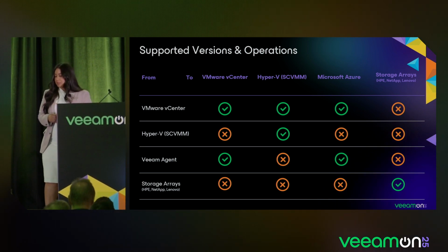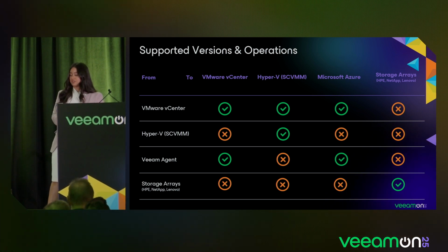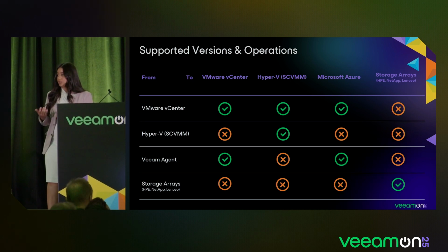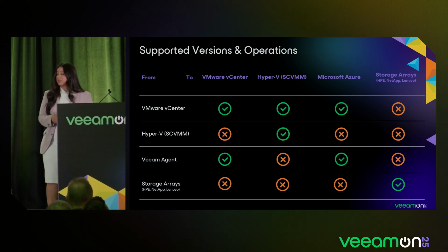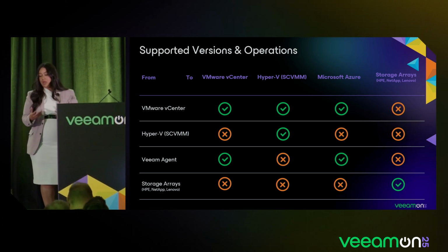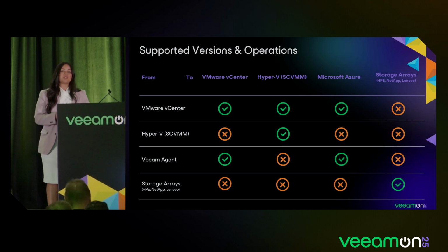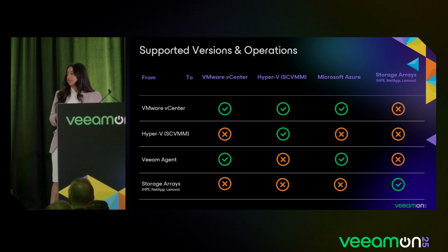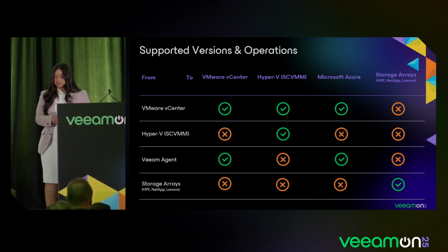When we dive into Hyper-V, Hyper-V for now is going to be recovery directly to itself. So there's not going to be an option for you to do a cross-back. Taking Hyper-V and converting to VMware is something we would look to add in the future. But you can at least take any of your Hyper-V backups and run tests for those build recovery plans to go ahead and validate the recovery of those back to a Hyper-V server.